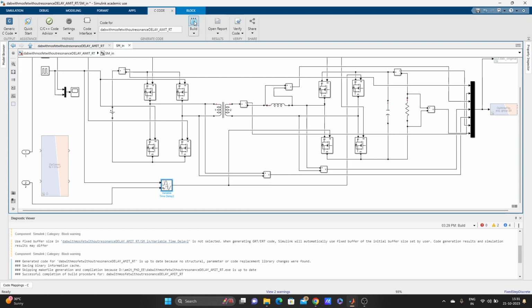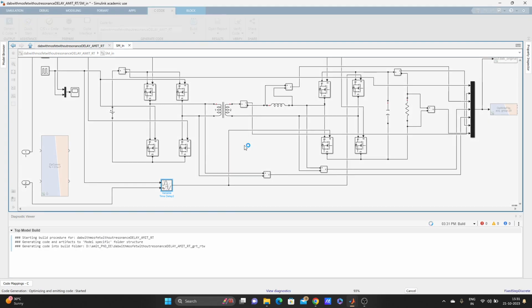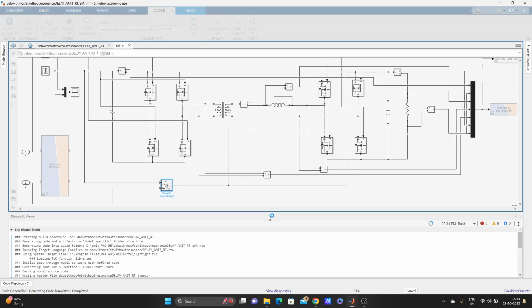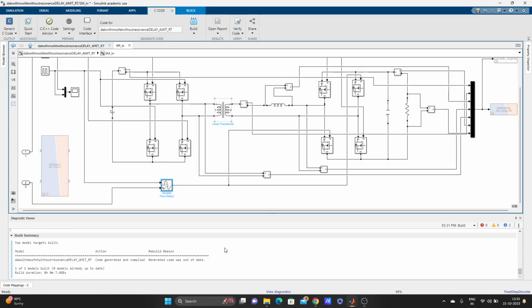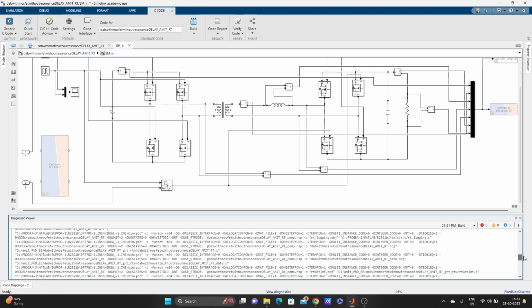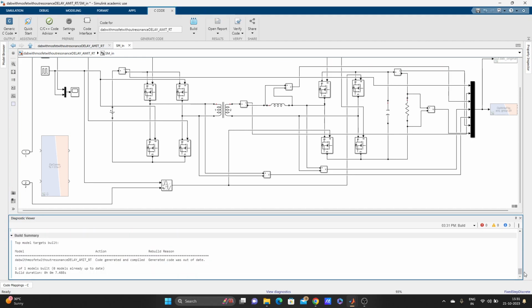Okay, let's build again. Okay, are we getting any? No, we are not getting any warning this time for generating C code. Okay, so I think the model is now, I'm not sure, but yeah, I can say 99%, maybe it will run now because we are able to generate the C code.